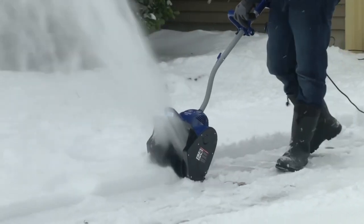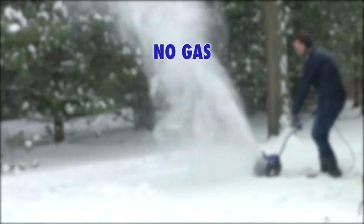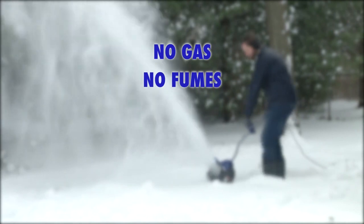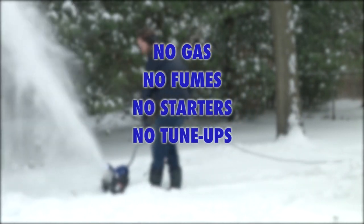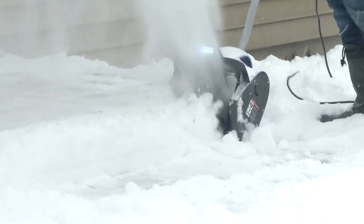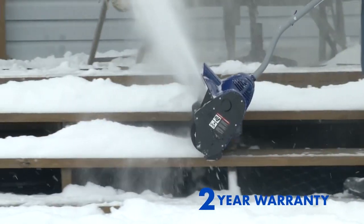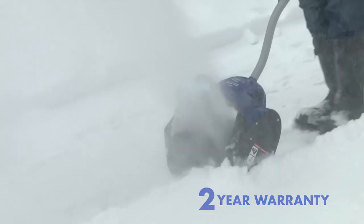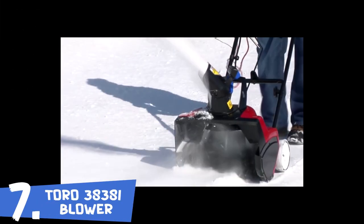324E is your reliable winter tool for quick and easy snow removal. No gas and oil to mix, no nasty fumes to inhale, no finicky starters or costly seasonal tune-ups. With just the simple push of a button, Snow Joe 324E starts instantly, every time you need it. And every Snow Joe is backed by a full 2-year warranty. This winter, when it comes to snow, go with Joe. Powerful, lightweight, no gas, no oil.